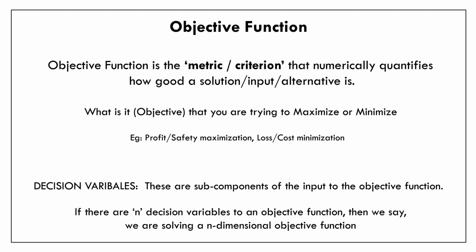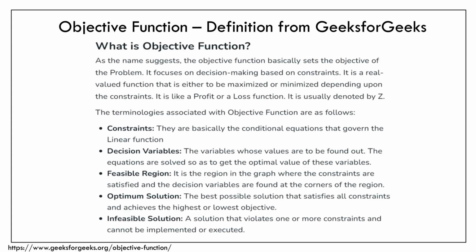Each of the decision variables may take different values and in turn give rise to different input combinations to the objective function. And for every different input, the objective function gives out a different value. The idea is to find the right combination of the decision variables that either maximizes or minimizes the objective function. For any real-world problem to be optimized, the first step is to come up with an objective function with proper constraints. This is typically known as modeling the problem.